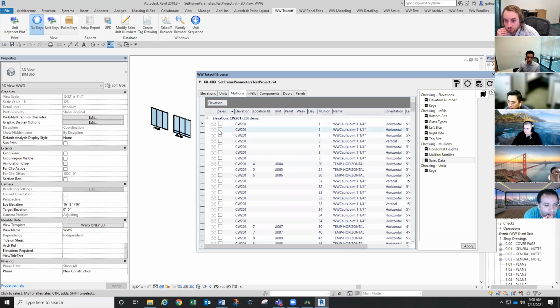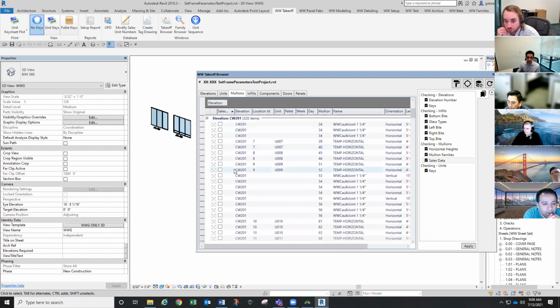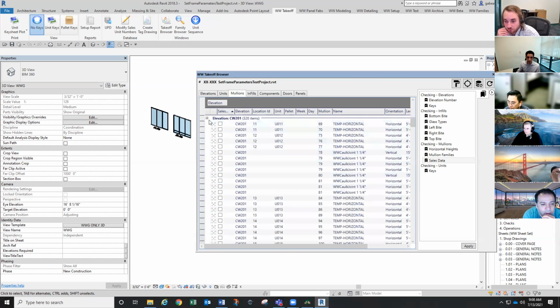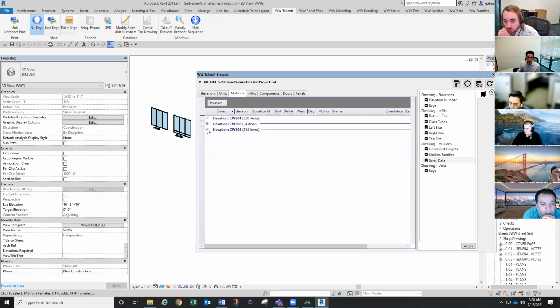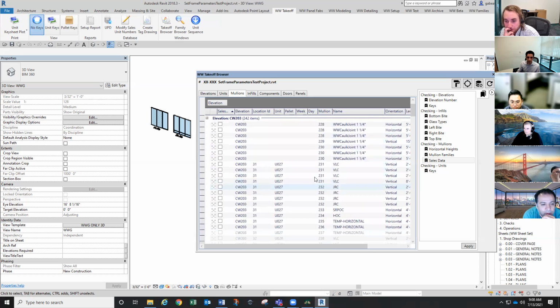Most of these will not be checked because they're either cock joints or temp horizontals. But if I go to 203, even though I had VLC and JRC defined for my 201 system, it's not defined for my 203 because there's no elevation assigned to it. Kind of makes sense? Yep.